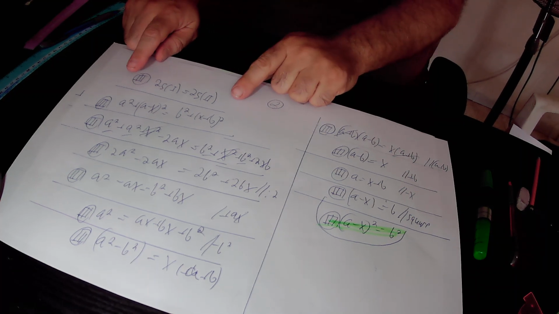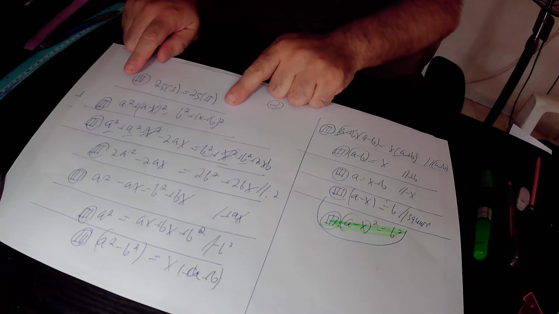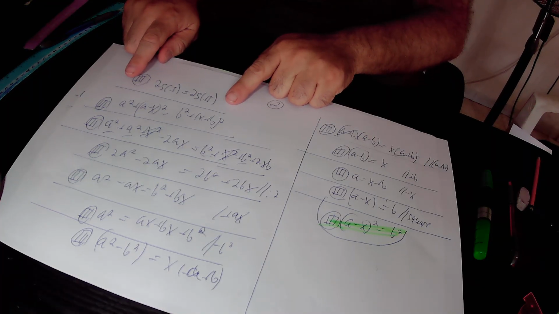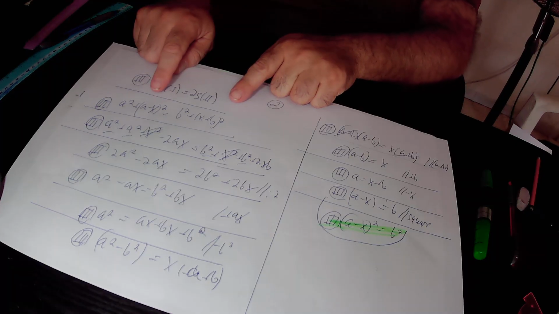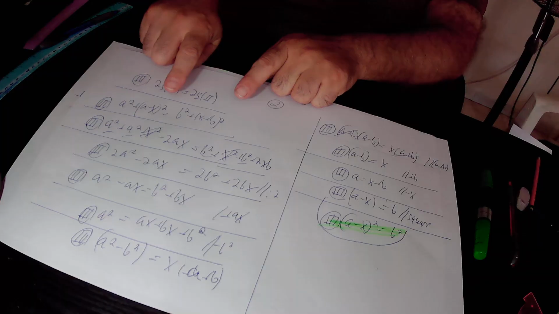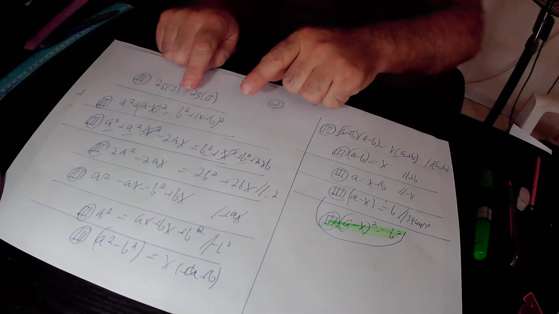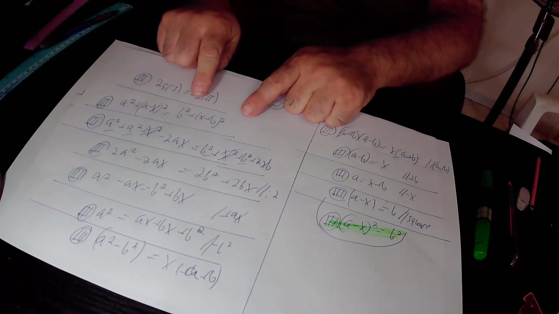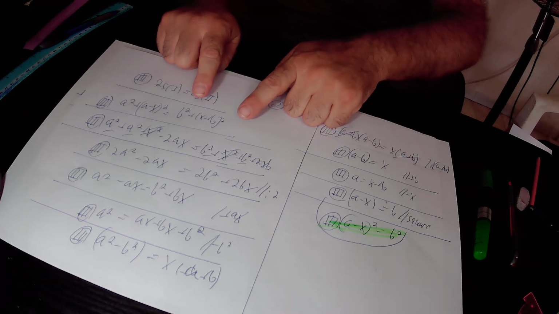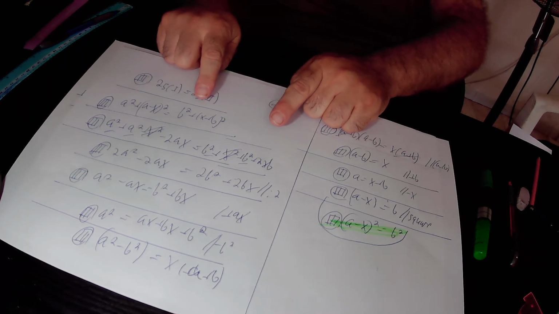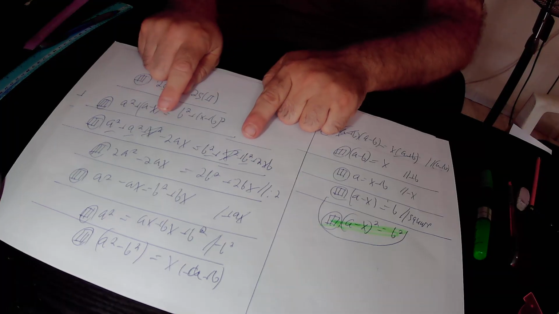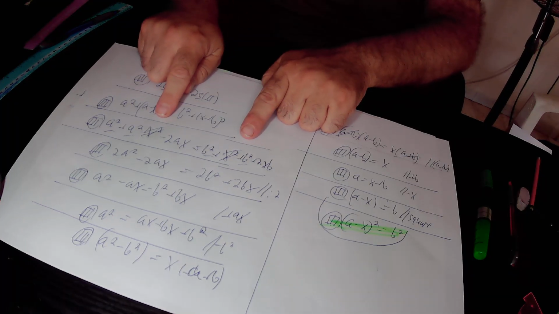Here we open the brackets on both sides of this equation 3, and find out that according to equation 3, A squared plus (A minus X) squared, and (A minus X) squared equals A squared plus X squared minus 2 times A times X. And it equals B squared plus (X plus B) squared. (X plus B) squared equals X squared plus B squared plus 2 times X times B. Here we have X squared on both sides of this equation, so X squared we will cancel.